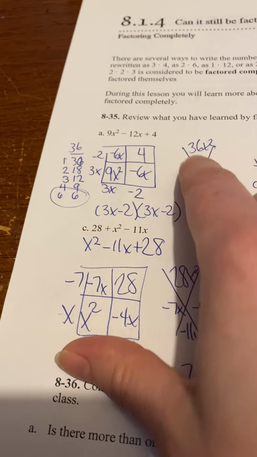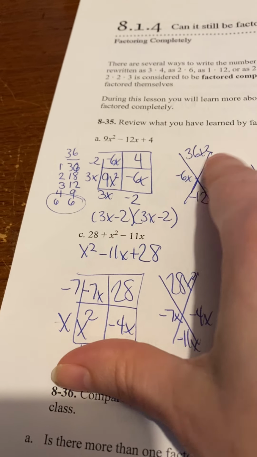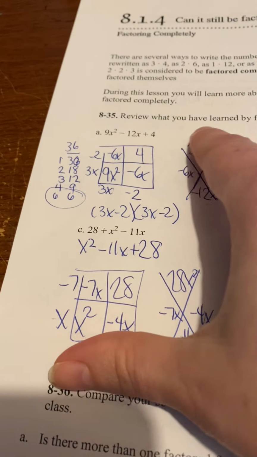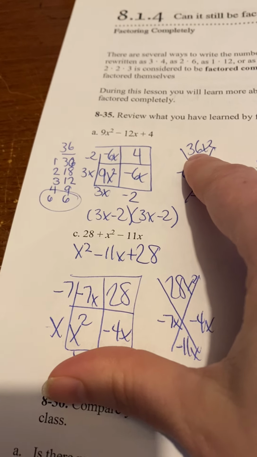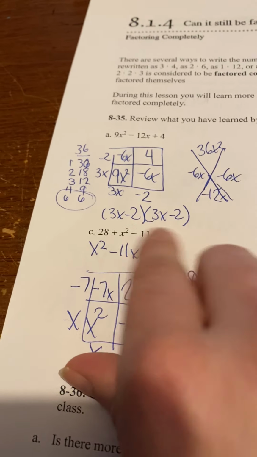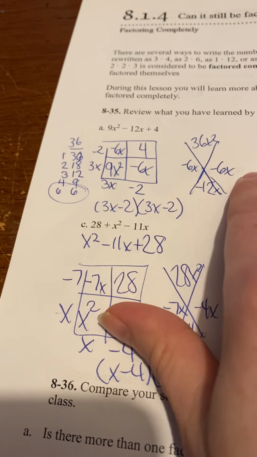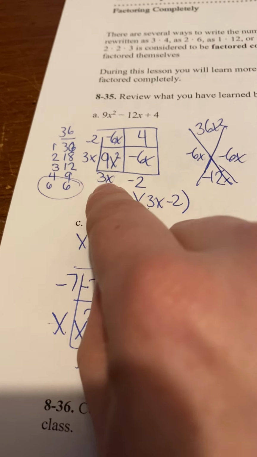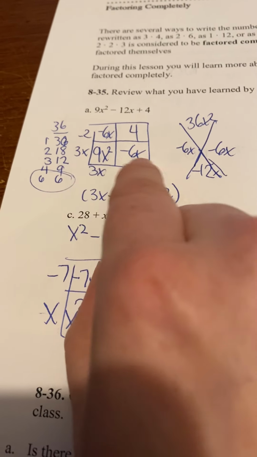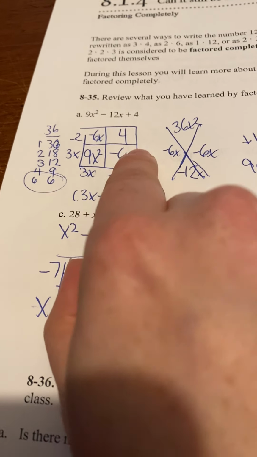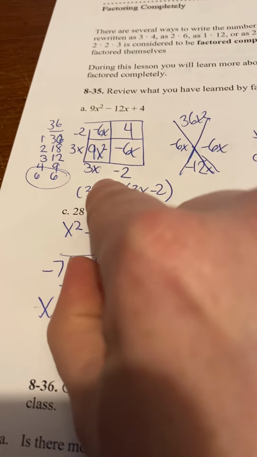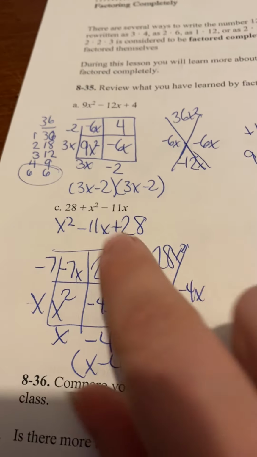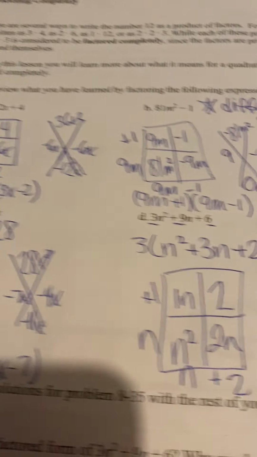Since it's a negative 12x, but the product is positive, since what you're multiplying to is positive, then they either both have to be positive or both have to be negative. But since this is negative, you know it's going to be negative 6 and negative 6. So you put that in there, and then when you split it up, you have 3x and 3x. You can't use 9 and 1 because you wouldn't be able to multiply the 9 by anything to get to the 6. So 3x times negative 2, 3x times negative 2, and then double check, negative 2 times negative 2 makes 4. So you get 3x minus 2 times 3x minus 2.